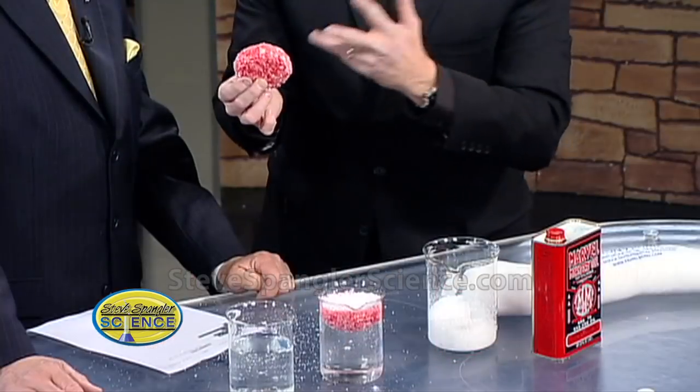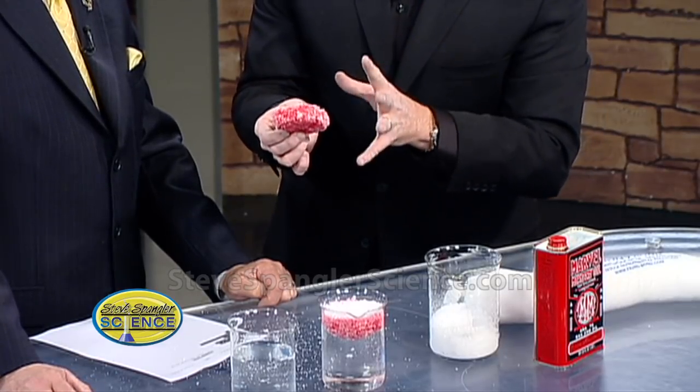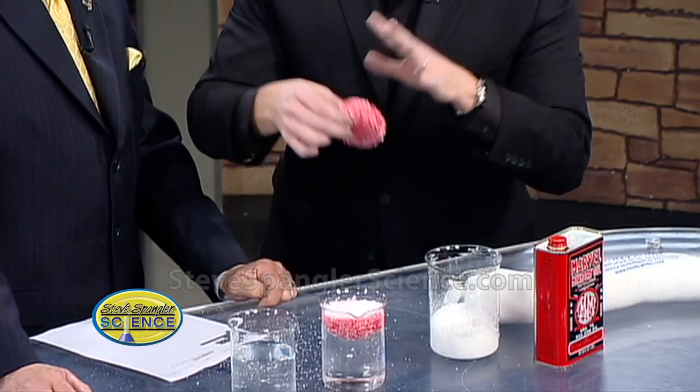For every kid who writes in and says why aren't they using the polymer, you have to give them some sense of assurance to say I think the greatest minds are probably working on this — I would hope anyway. In small areas, I think they can use this kind of polymer. But what do you do with it once you've got it? Where does it go? I can't just throw this in the trash can or a landfill — I have to dispose of it properly. This is a much bigger issue. It's forced kids and teachers to think about this and say, if we're going to drill and something were to happen, what happens next?